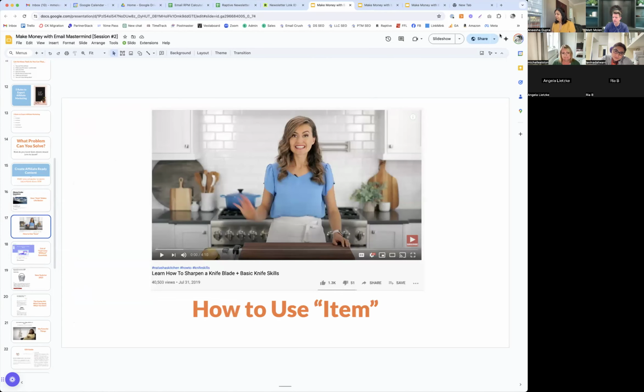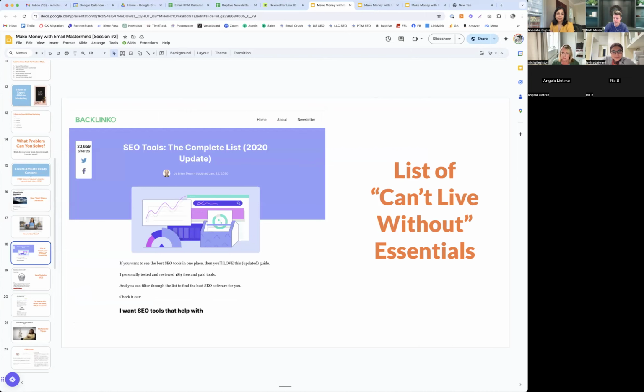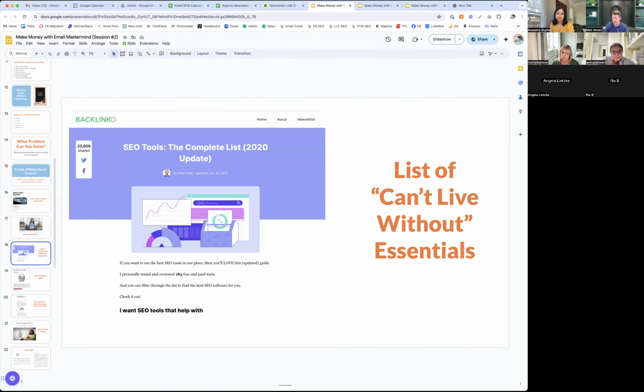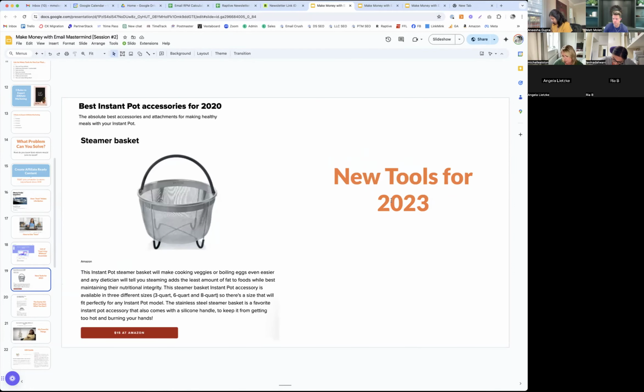Natasha has very strong feelings, kind of like Anisha, about knives. And she probably has a very specific knife set that she uses, just like Anisha does. You can make a list of tools that you just can't live without. Okay, I just cannot do gluten-free, or I cannot bake with kids without these things. And you can make a list of those. That's helpful. New tools.